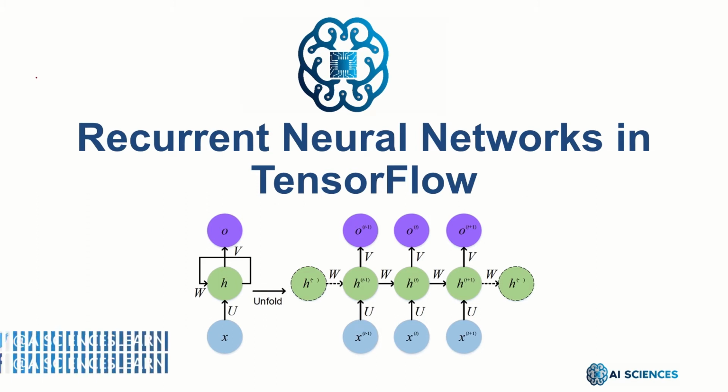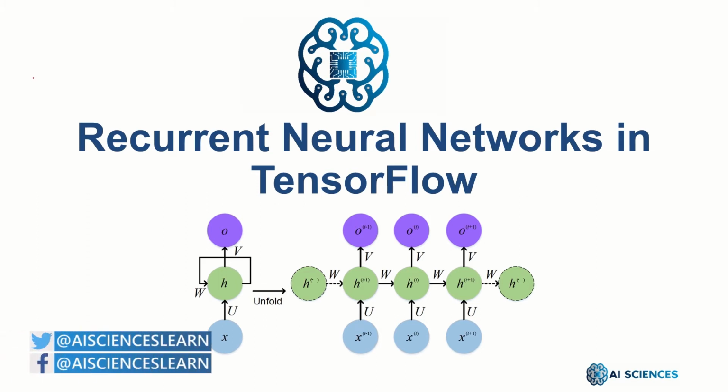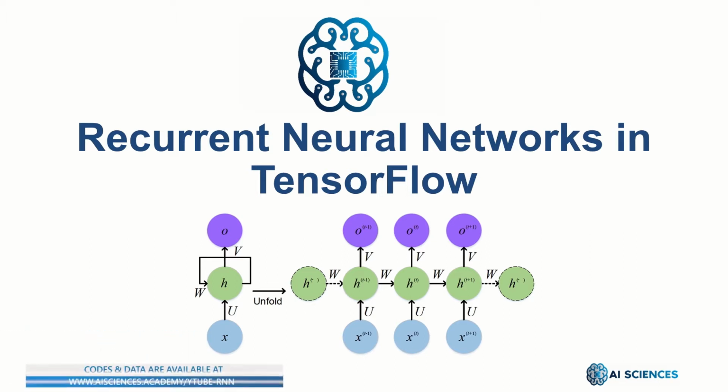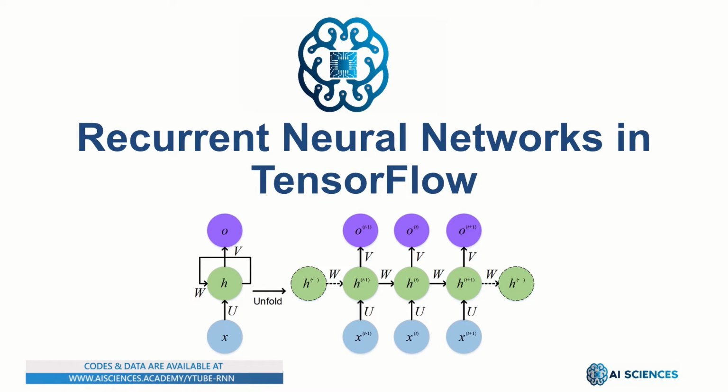Hello and welcome to Recurrent Neural Networks in TensorFlow. In this video, we are going to give you a flavor of how to implement TensorFlow in a simple application. First of all, we need to understand what feature vectors are, sometimes called embeddings and encodings. Further, we need to know what kinds of recurrent layers are available. Then we will take a simple example, for example, text classification on movie reviews, and we will implement that in TensorFlow.